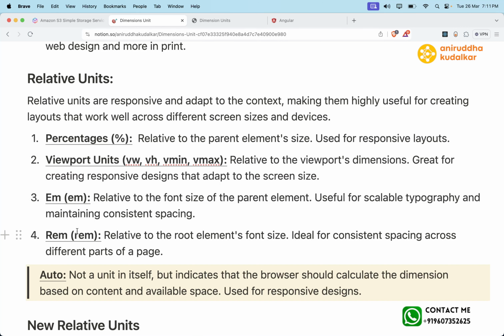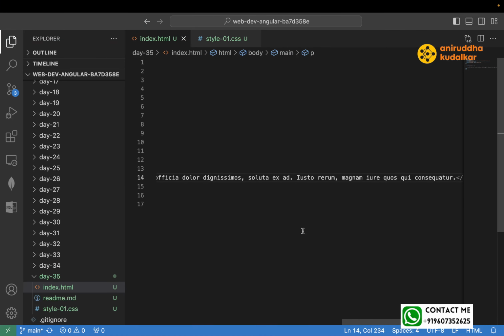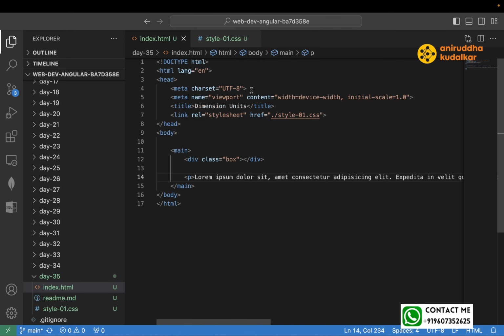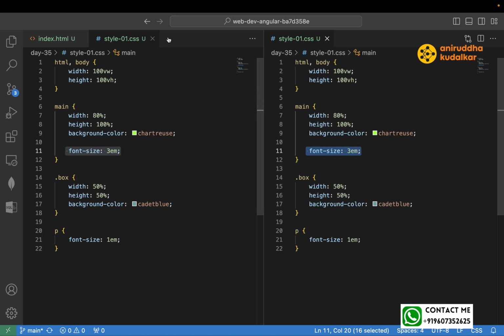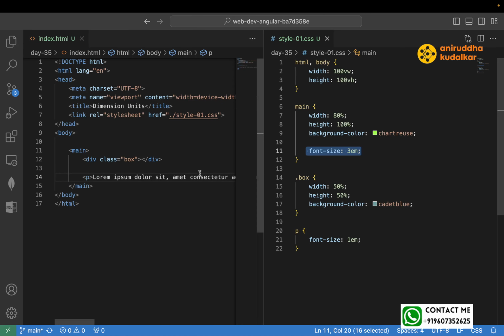REM, the R stands for the root element's font size. Correct? So you define for the div the name 3M. Anything you can define. P 1 EM.